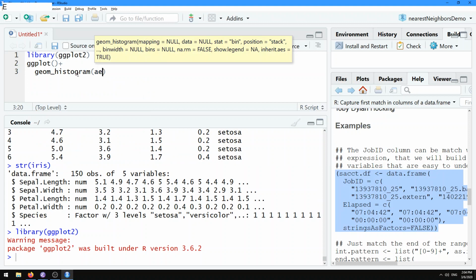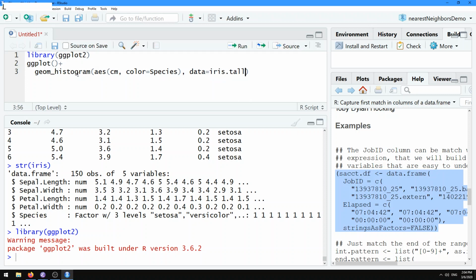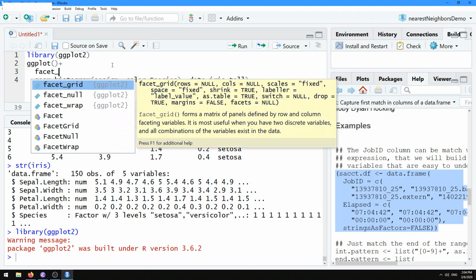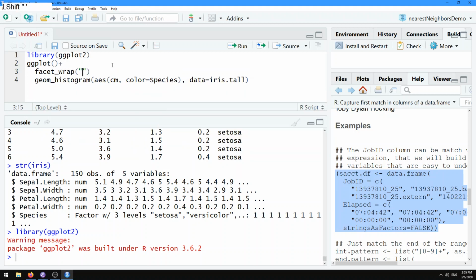So, we're going to use something like aes(cm, color = species), data = iris.tall. And maybe we want to make a facet_wrap for every one of these variables.